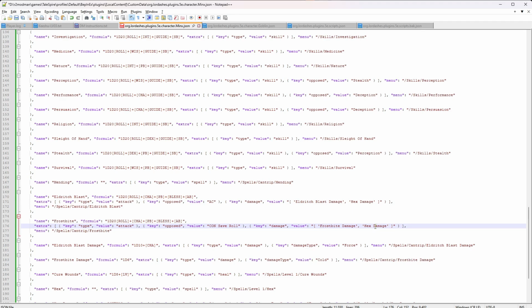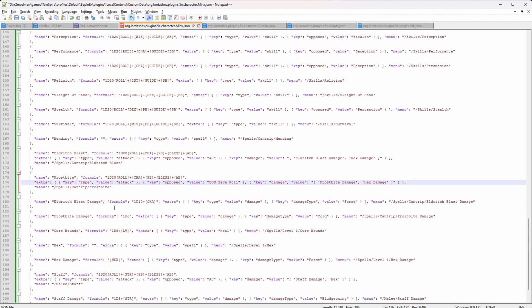So if you've got something like frostbite damage or eldritch blast and then your hex damage, you can list them here and it will execute those. And these are just names of then some damage entries. So this attack, if successful, will do frostbite damage and hex damage. So you can see here, we got frostbite damage and we got hex damage.